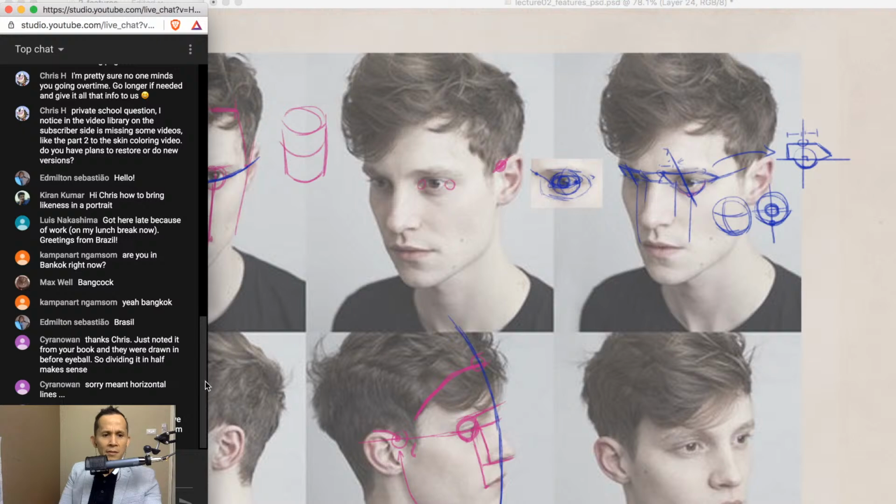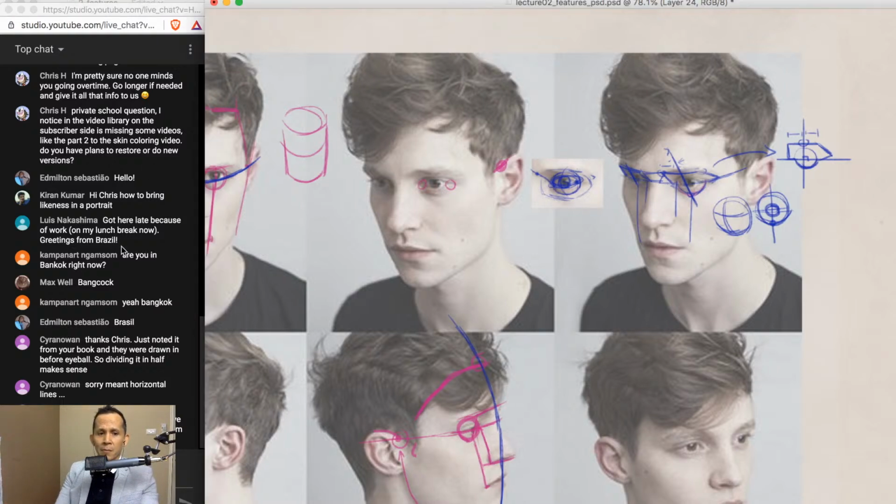Someone asks, is tracing over a photo reference a good exercise to improve measurement skills? Yes, in this exercise, because it trains your eyes to look for these anchor points: the corner of the eye, the tear duct, the corner of the ear, the hairline. Once you train your eye to see these anchor points, if you do them hundreds and hundreds of times, you'll be able to see them on the model. Of course, you don't always trace. This is just one little exercise to get you going.